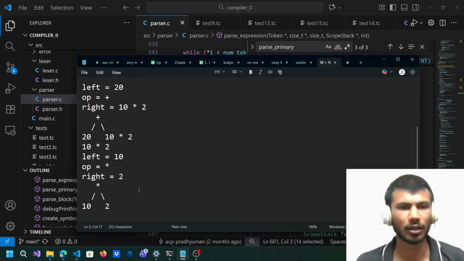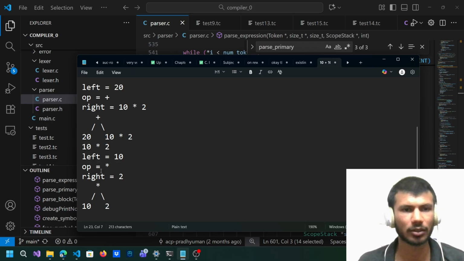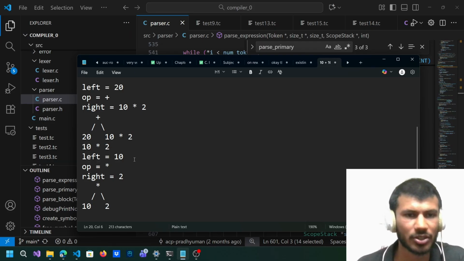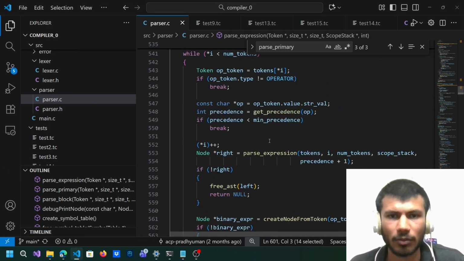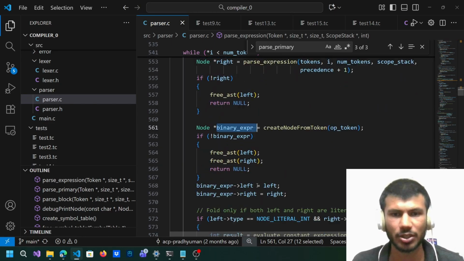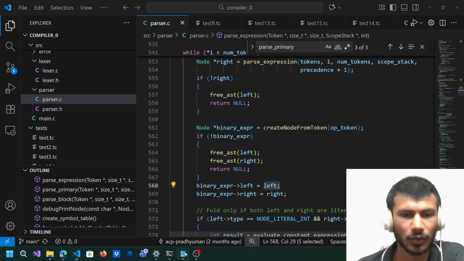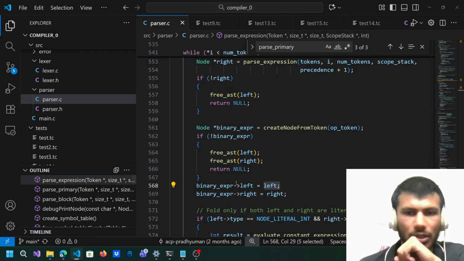When I'm returning the left, I have to come back to my previous state, which is left and right. Left is equal to 10, and this operator is multiplication. So the binary expression's left is this 10, and its right is going to be 2.